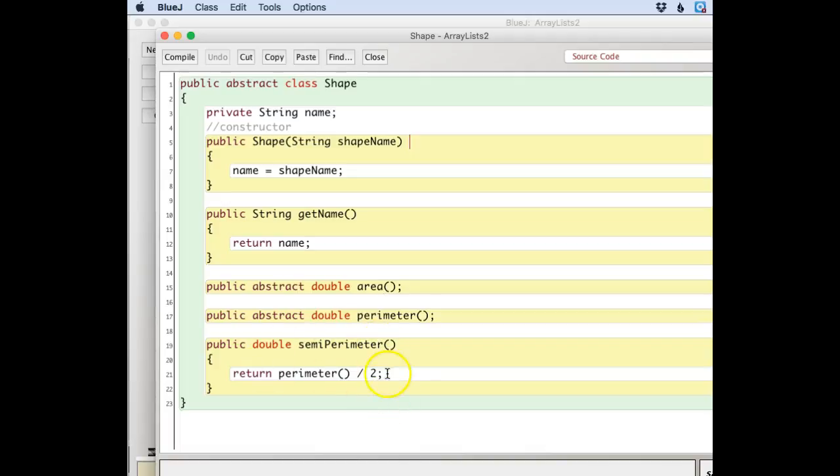Semi-perimeter we can define as the perimeter divided by 2. That's okay. So with this one, an abstract class gives some of the ways that we want to have this object act. They all have some similar characteristics, so they all have a name, and they all have their perimeter. Semi-perimeter is their perimeter divided by 2. But when we find their area and their perimeter, it's different for other objects out there, or shapes. So that's what an abstract class is.